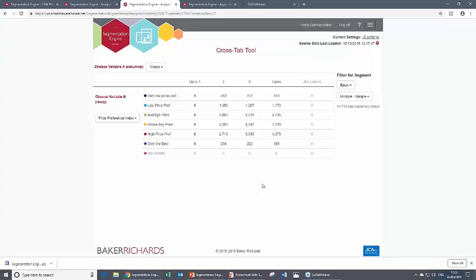Now in this case, I'm looking at tenure, but I've also chosen to filter by a segment of the basic segmentation. So over here, I've chosen basic and I've chosen the segment multiple, multiple. So again, that's our people who have come in more than 1 year, but who have also come more than once in at least one of those years. And therefore, you can see we have 0 in tenure up to 1, because by definition, you can't be in the multiple, multiple segment if your tenure is only 1 year. But then we can see how many people we have in each of the other cross sections.